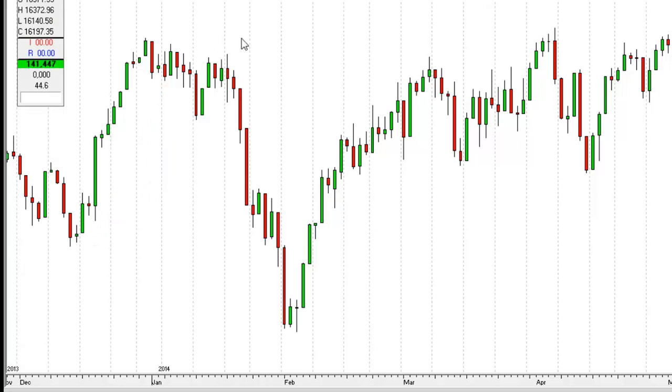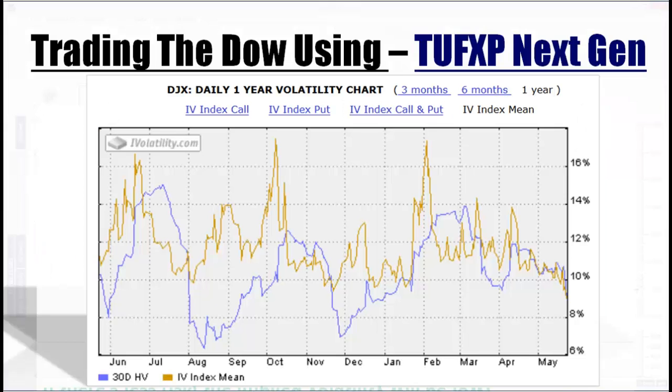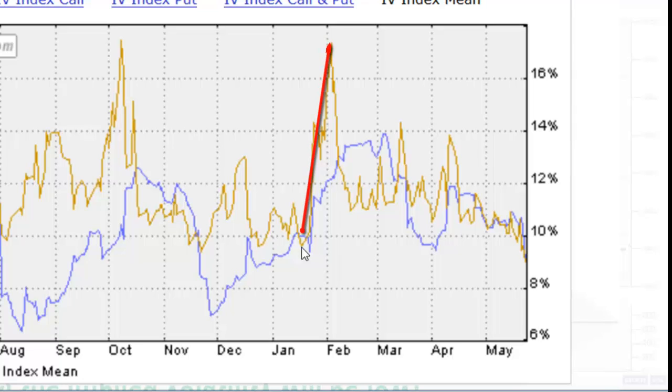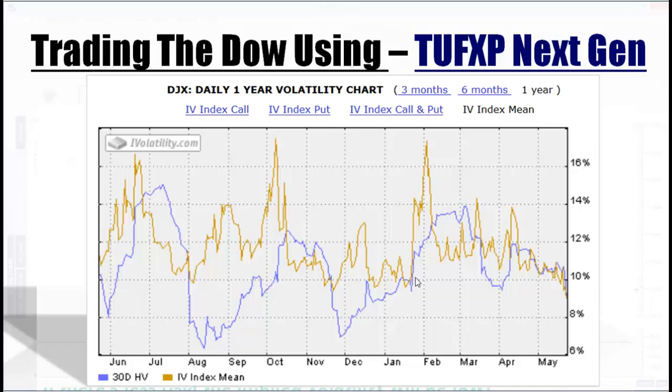The market was moving up, started to struggle, and then we see a sudden drop off in stock prices. And when the risk to the downside started to move lower, we see that the options became more expensive. In fact, 100% more expensive. So from the 9% area in January, we can see the options doubling in value, or the implied volatility doubling in value. We'll come to this in just a moment because this is very important.